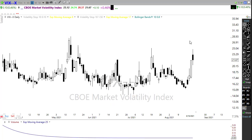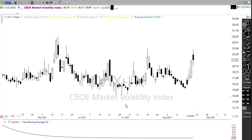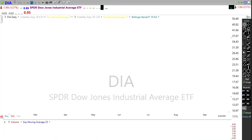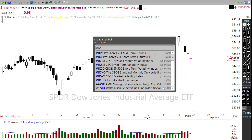We're starting to show some damage and fear kicking up. Anyone that trades options knows your option prices have gone up quite a bit recently because of implied volatility, adding more challenge to a lot of those newer traders that came in during this bull run. I think there was some damage created in an awful lot of those smaller accounts on Monday where we gapped down, reversed all the way back up. Those that chased into that bounce have been damaged pretty heavily.